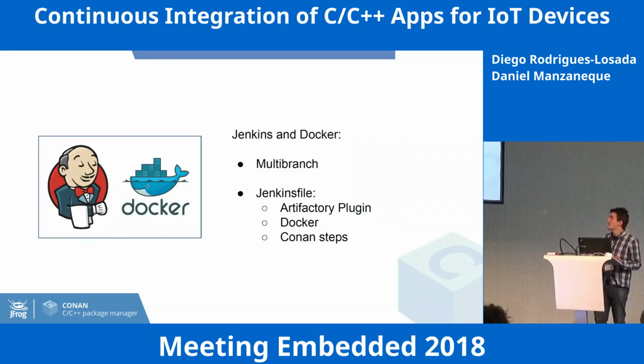In the Jenkinsfile, we are going to use the Artifactory plugin, which is very convenient to use with Conan because it makes it very easy to communicate with the remote. You don't have to set up any authentication. And you have a really nice DSL programming language to compose your Jenkins pipeline. We are going to build inside the Docker image with the controlled environment I told you about. As you will see, we will follow the same Conan steps that we did manually, but we are going to let Jenkins handle everything.